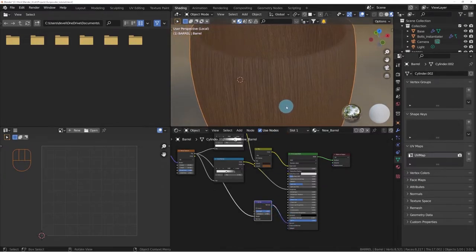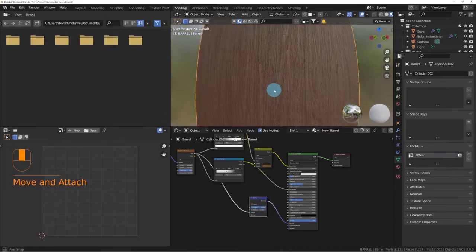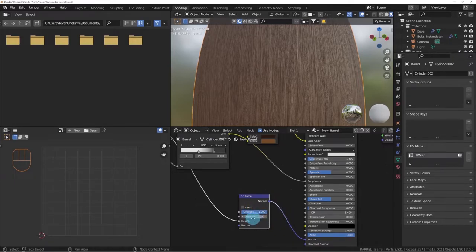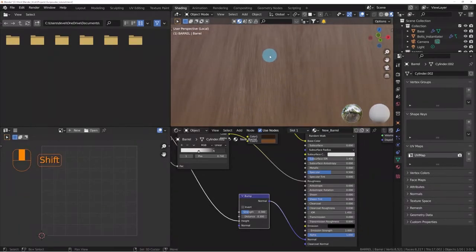And also by default, these bump values are a bit crazy. So strength is set to 1 and this is set to 1. And this is, I believe, like 1 meter. So let's bring this down to like 0.3 and bring the distance down to 0.32. Okay. And actually this is still too much. So I will bring it to maybe 0.1 and 0.1. We want this to be subtle.